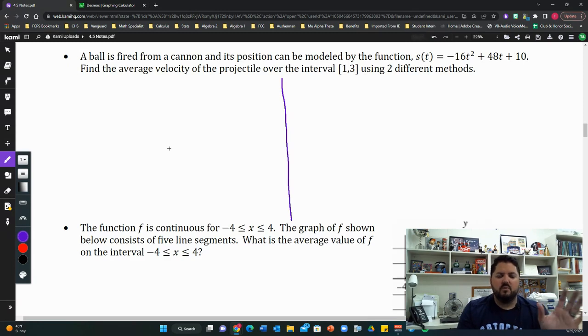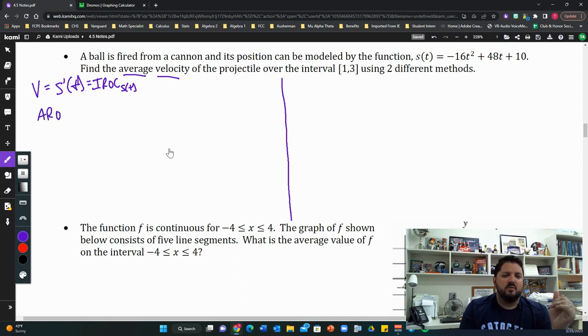So the first one, let's do differential first because that's an older one and we've actually seen this before. So recall that velocity equals the change in position, okay? Now the velocity function, if I wanted to find that equation, would be the instantaneous rate of change for that position function. But this is asking for average velocity. So when I estimate or find the average velocity, that's like saying what is the average rate of change of s of t? Well, that's like saying the slope of the secant line.